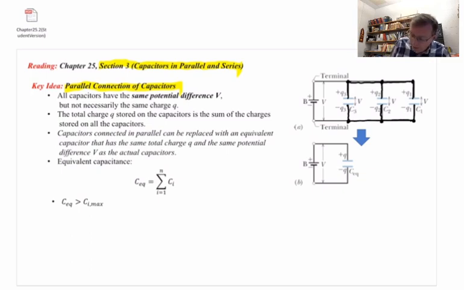Now, to charge them up, you then connect that combination to the high and low terminals of a battery. Now, these capacitors that we have are not assumed to have equal capacitance. The one on the right has a capacitance C1, the middle one has a capacitance C2, and the one on the left has a capacitance C3. All right, so what can we say about such a connection?